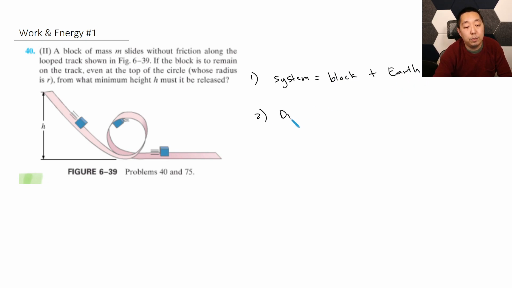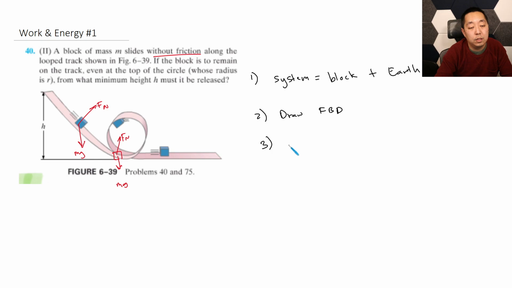Then you want to draw a free body diagram. I'm a broken record on this. Sometimes you have to draw a free body diagram during the motion. What's happening is there's some gravity acting on the block, there's some normal force, and there's no friction, so there's nothing else happening. Keep in mind, the normal force and the gravity direction will change during the motion. Down here, mg is going to be downward and the normal force is going to be more like that. So it's going to change, but overall get a representative picture.